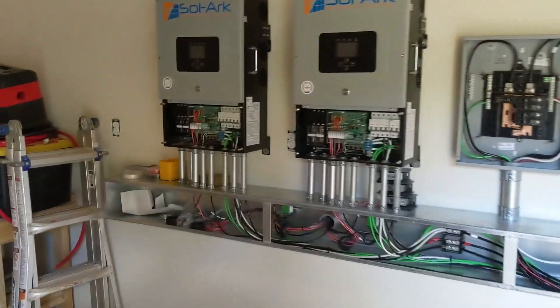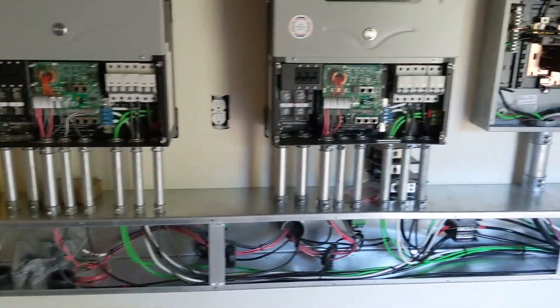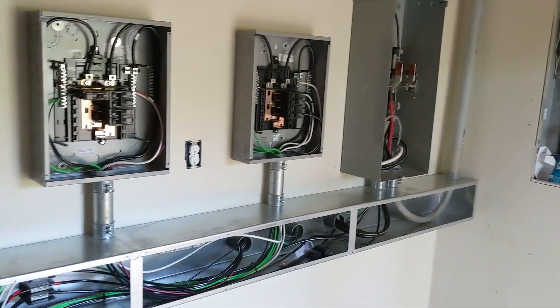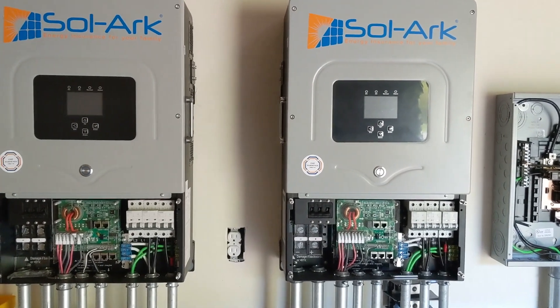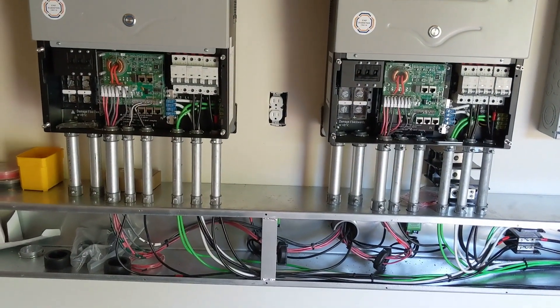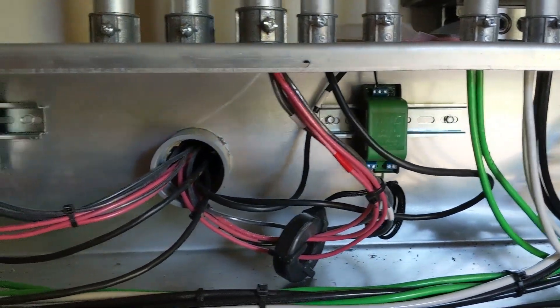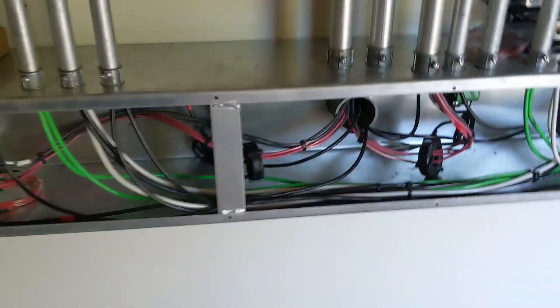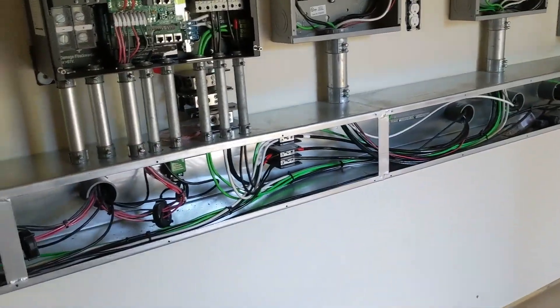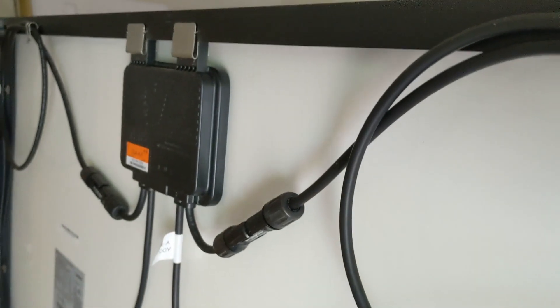Shooting an end-of-the-week video here. Didn't do a lot of video — Abraham and I were the only ones working on this job because of coronavirus, but we were thankful to have a job close. This is the first time we're stacking two Solark 12Ks together. We did rapid shutdown and mounted the transmitters on the DIN rail. We took all the positives for the strings on the roof through the CT that energizes the circuit to shut down the Tygo 4s on the back.